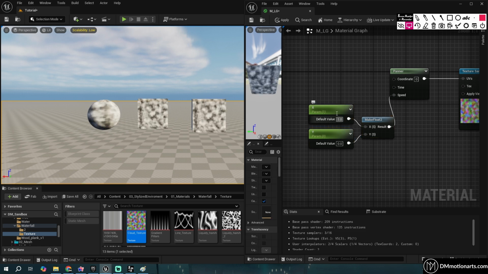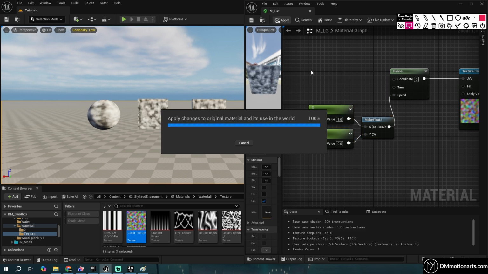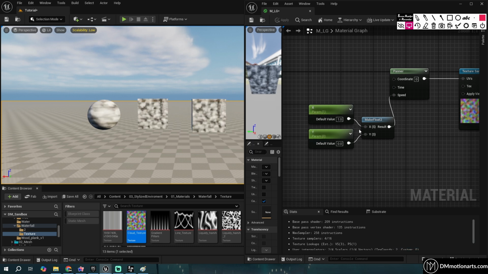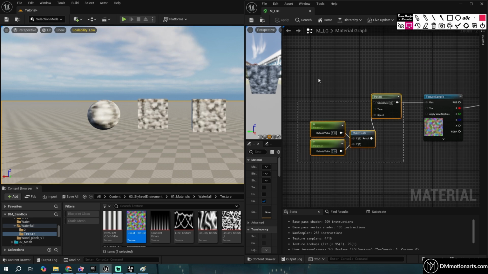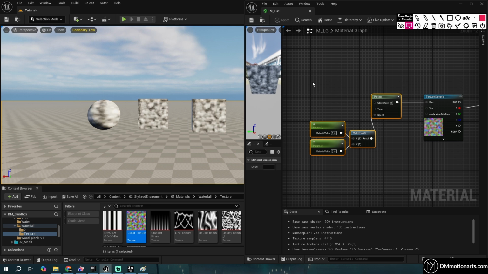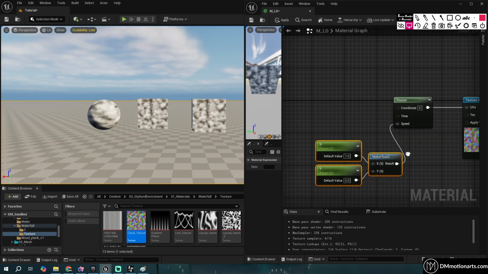If I add one like this, it gives us a parameter to work with in our material instead of having 2 values. Now it goes from left to right, and obviously if I add 1 in here and then 0, it will go bottom and up. But how does this all work? That's the thing, right? I'll explain this.